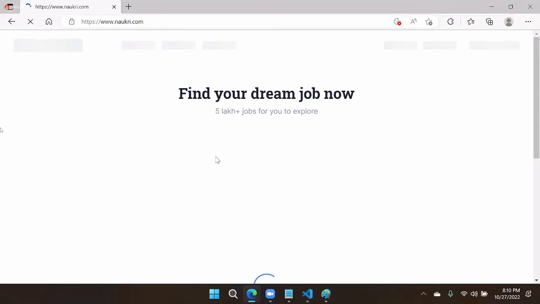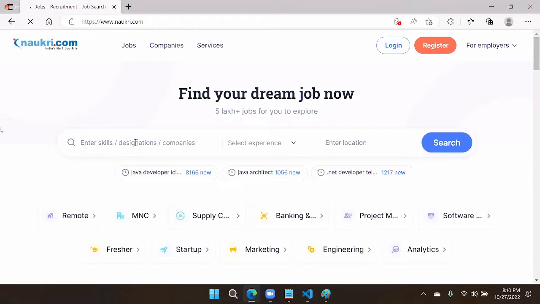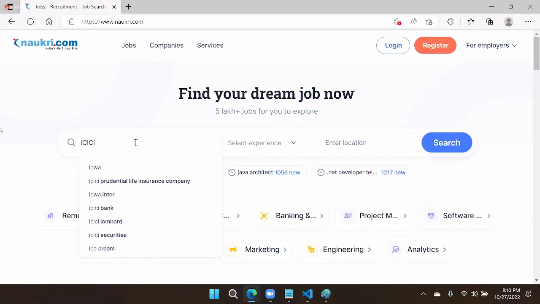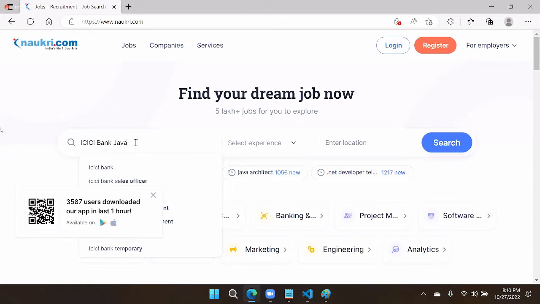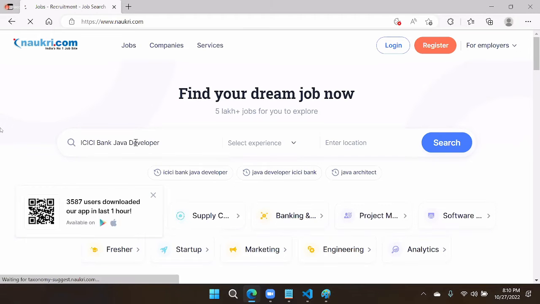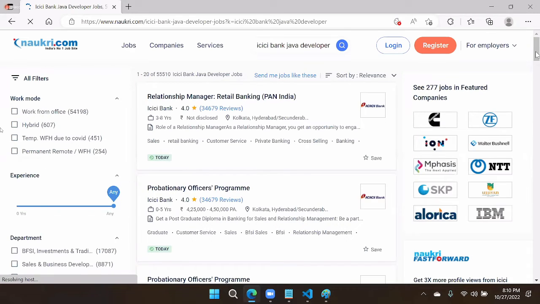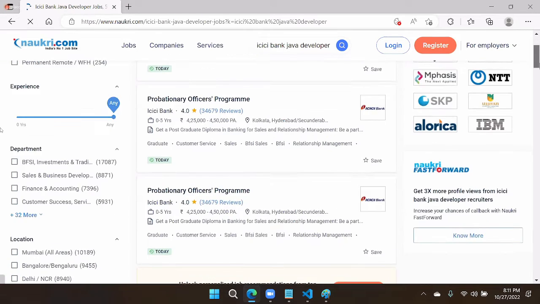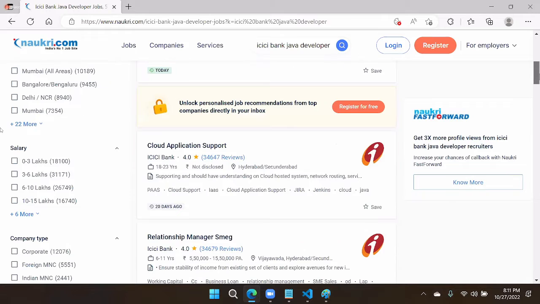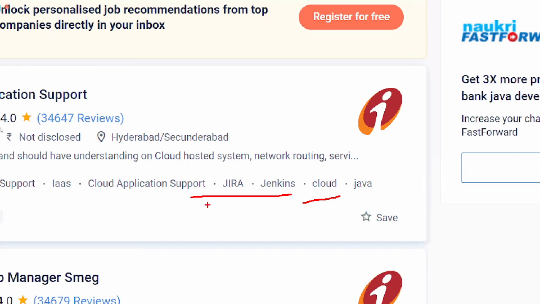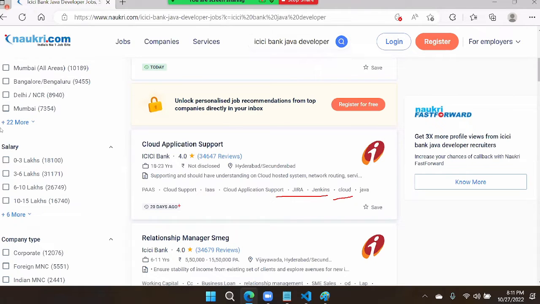Suppose I am searching for ICICI Bank Java developer. You see, scroll through any, very rarely you will find. Yeah, you see here it is Java, Cloud, Jenkins and all this, and see the experience, 18 to 23 years.